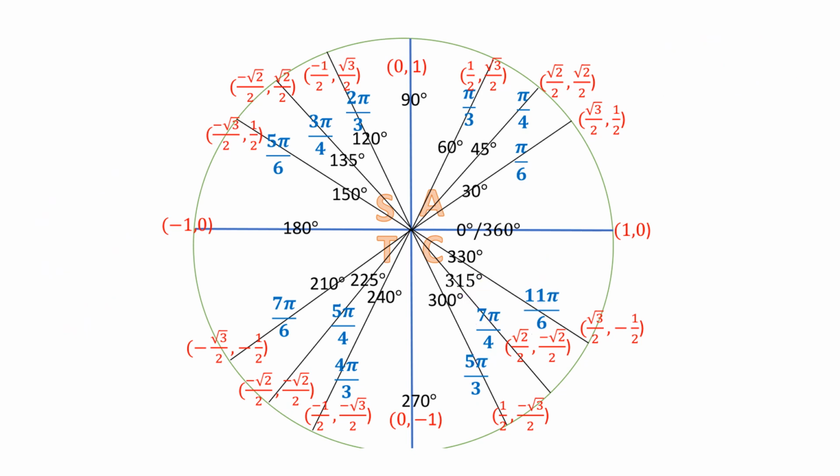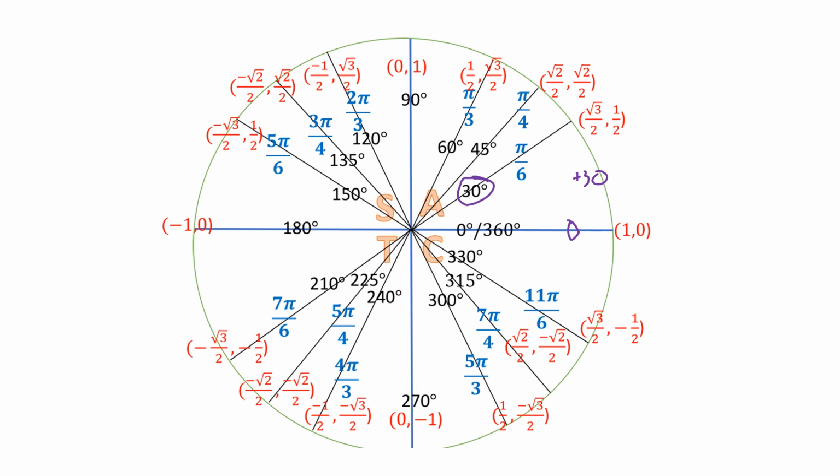There's also a pattern with the angle measurements. What do you notice? Maybe you notice that as we go around the unit circle, we're either adding 30 degrees or 15 degrees to get the next angle, or in other words, to go from one angle to the next. Notice that if we start at the first quadrantal angle, which is 0, and if we add 30 degrees to that, we get 30.